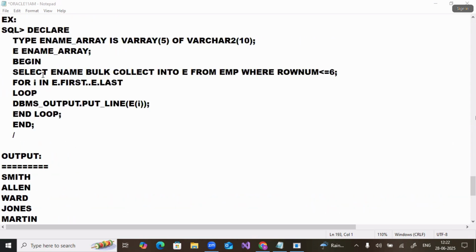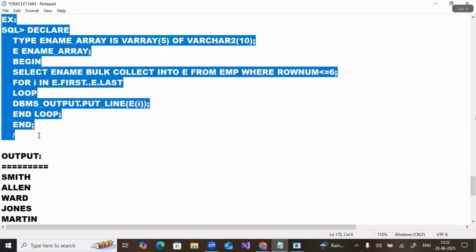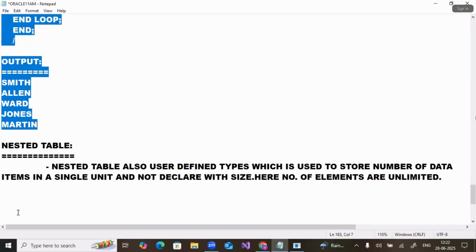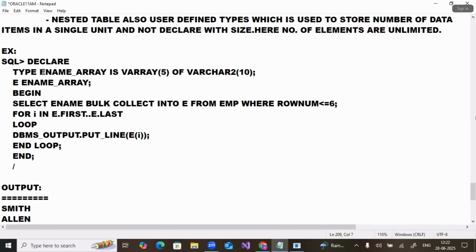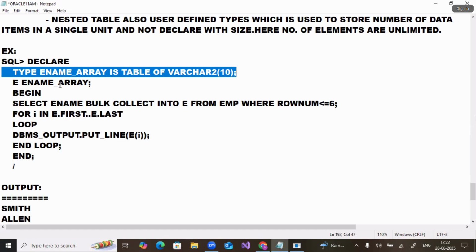Now the same program, let's take here. What do you want to change? The type name is what? TABLE OF, that's it. And the data type is taken here. So no size is mentioned here. Variable declaration, bulk collect, everything is the same.